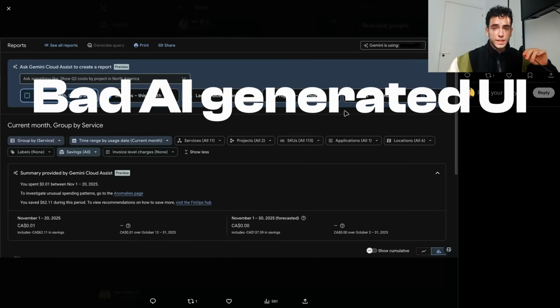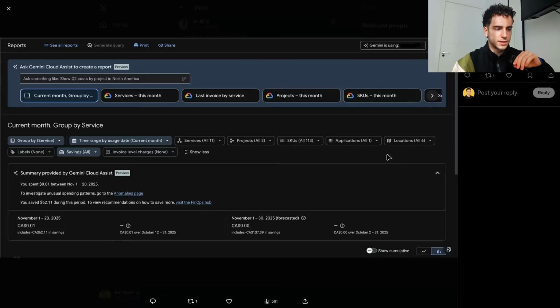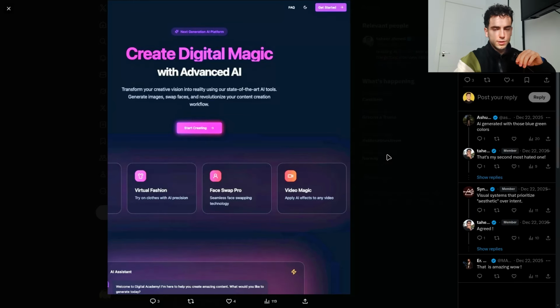All right, let's go and check some AI generated interfaces. The first one here is by Google. And as you can see, there is a lot of text, a lot of different buttons, a lot of explanations of everything. Maybe they didn't just vibe code their interface probably, but I think that there's some AI involvement here. This one is a better example. This purple gradient kind of color scheme that AI picks is super typical.